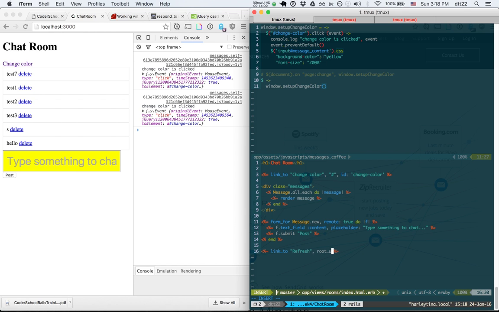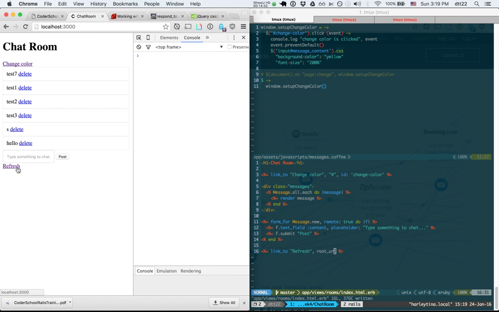I'll just go back to the root URL. Now you can say root path if you want it for SEO, like for Google to know you're linking to the whole domain name .com. Then you can do root URL. Sometimes you want root URL. It's the same thing. So let's say refresh. We go back. Now here, notice I can do that.